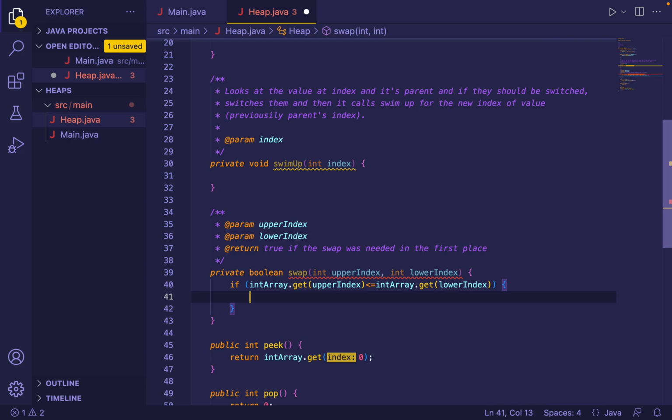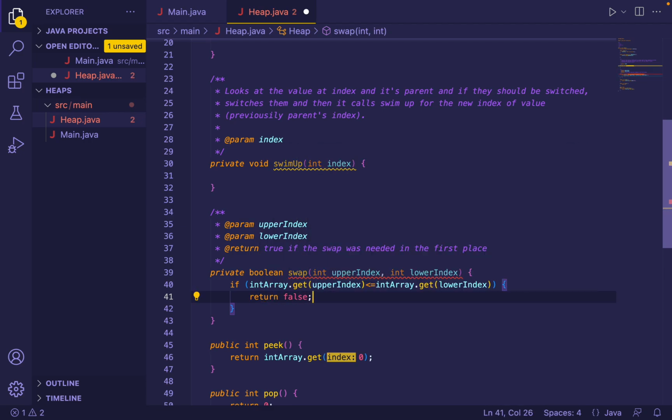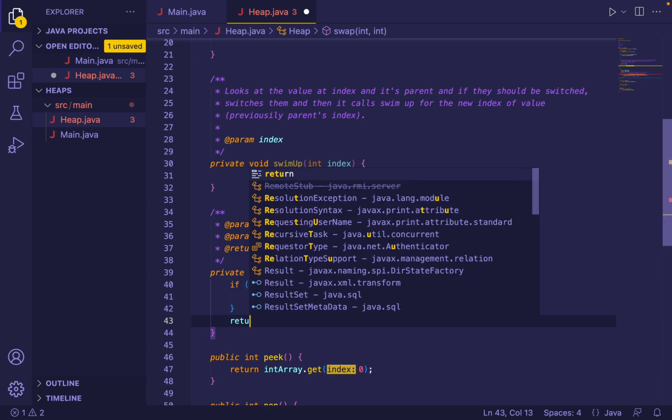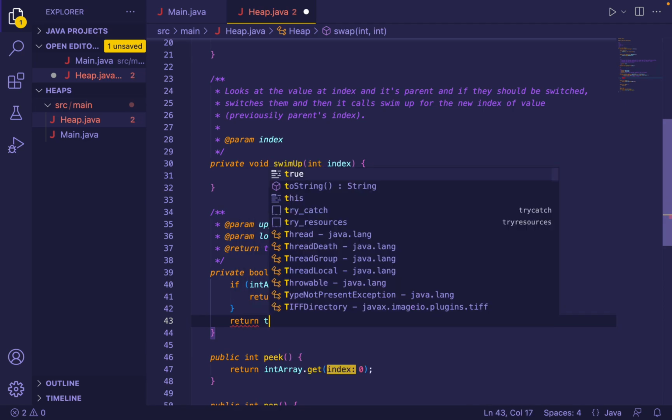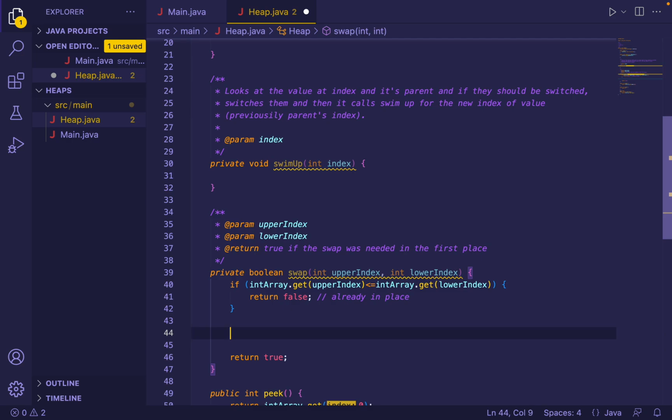So if so, return false, already in place, and return true. But before that, we have to swap the two.